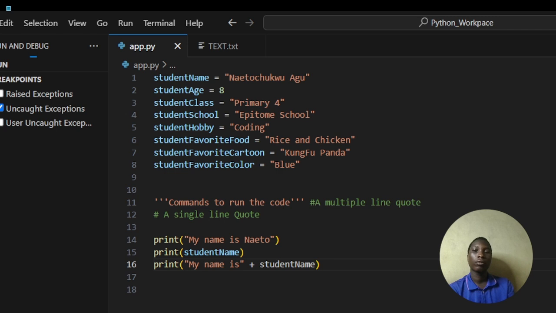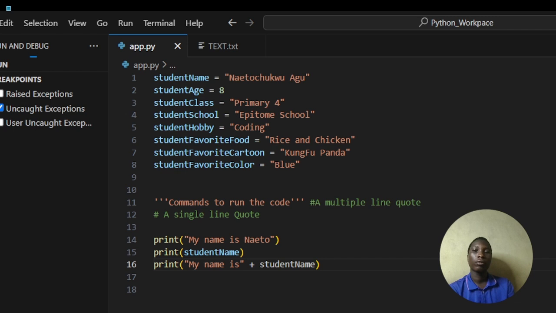Remember, you can come here to run and debug in this side place here, the left side where my arrow is.